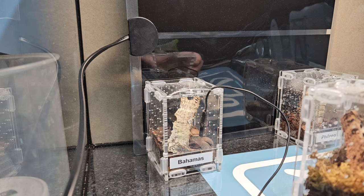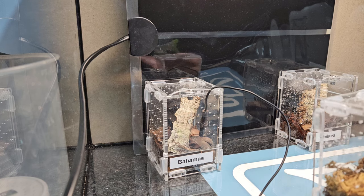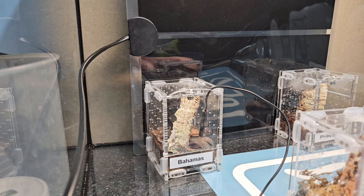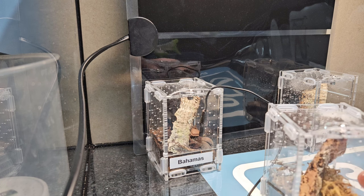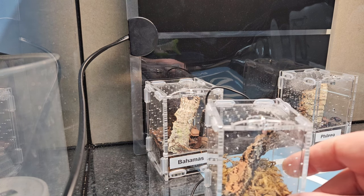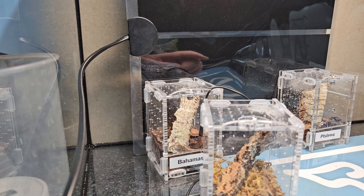And we'll do the same with Luton. So just check on him. He's out and about. I have got a small cricket in there, but he doesn't seem to want to eat that. So I'm probably going to take that out at some point today. Let's bring him into view, actually. I'm probably going to take that out at some point today and wait for my flies to hatch.